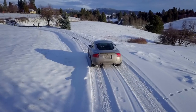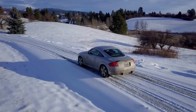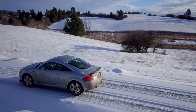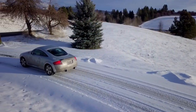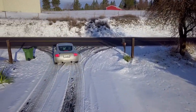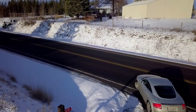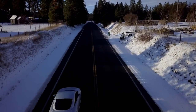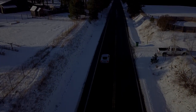The TT is a blast in the snow and it's honestly one of the best cars I've ever driven in winter. The only thing limiting you in the snow is your ground clearance. So to answer the question — is the TT good in the snow? If you have the Quattro version, 100% yes. I spent the last few days filming myself hitting up some back roads in the snow. I edited all the footage together and made an Initial D-style music video. This video will be uploaded tomorrow, but for being such a good audience and watching this entire video, I'll show you early. A lot of effort went into this, so if you enjoy, consider liking and subscribing. I hope you all have a wonderful day and happy holidays — enjoy the film.